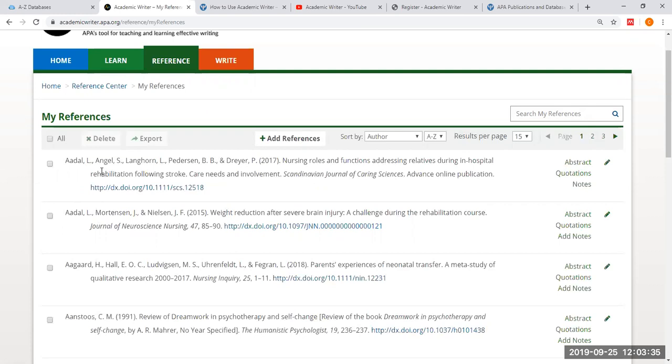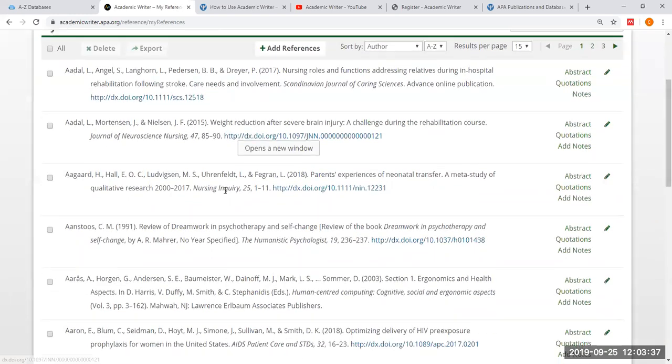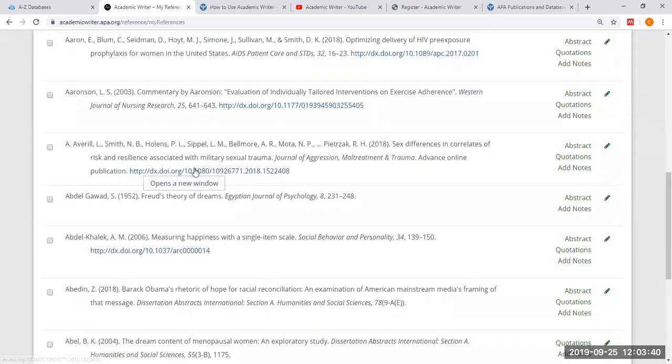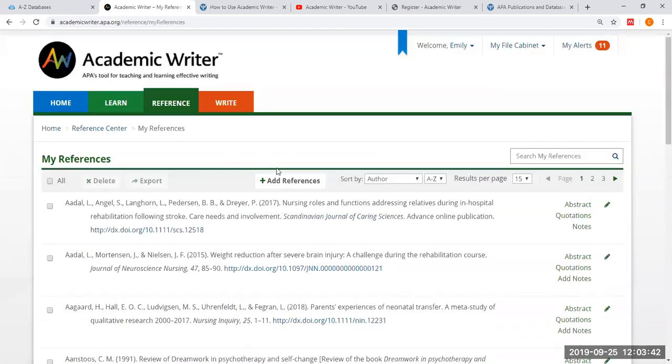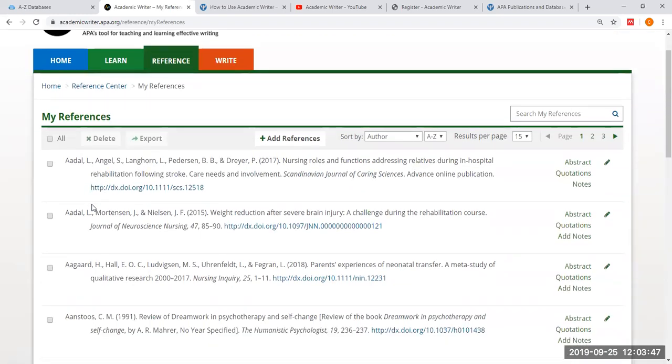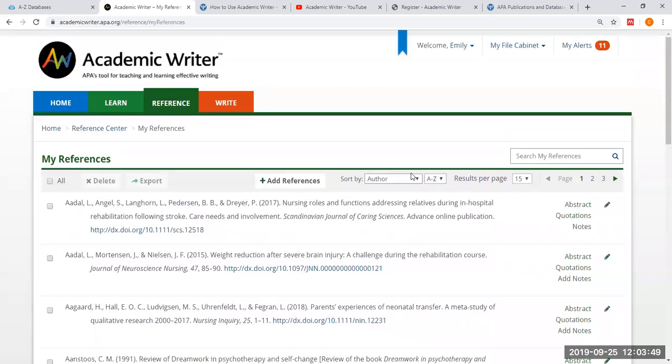So it's a little unique. They're all kind of just presented in one large list. So I know that might be a little overwhelming then to find exactly what you're looking for. So then there's a couple ways you can do this. I find the sort feature up here to be helpful. So it will default to sort by author alphabetically. And then you can also choose to sort by date, by title, by reference type, or also by date added.